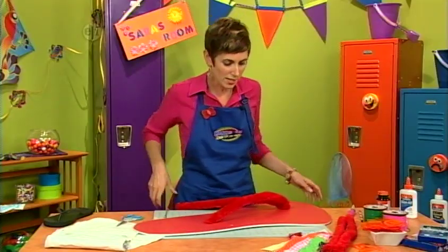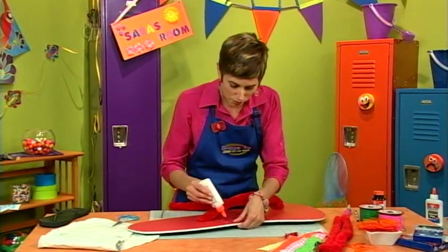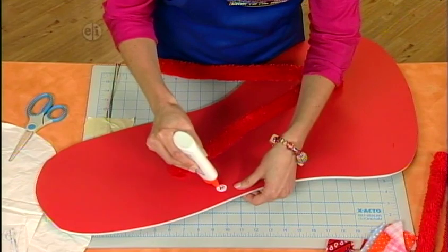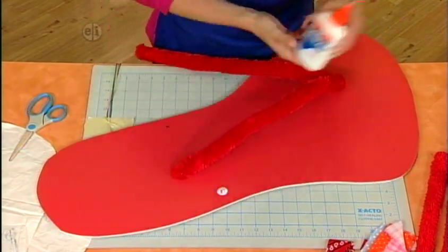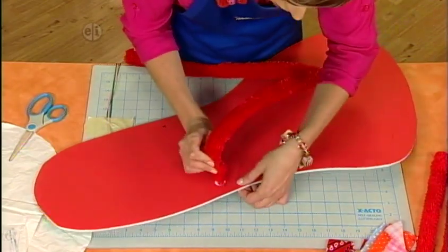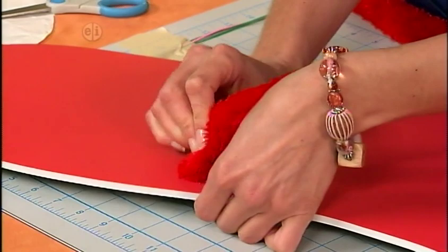because you're going to push your large chenille stem in. And this is where you'll want to use some of your all-purpose glue around and inside the hole. And then you can just push this end of the chenille stem down in.